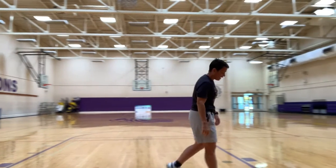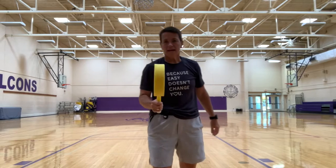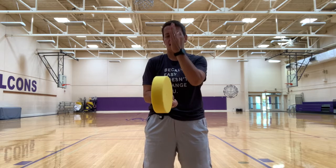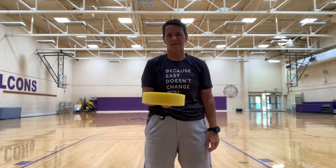I'm going to go over and grab my paddle. The first thing I want to talk about is our grip. The grip on our paddle, if I'm going to bring myself nice and close to the camera, you're going to see. Notice how my paddle is facing top to bottom. I say north and south in the video. Okay? If we're playing tennis, we want that north-south.